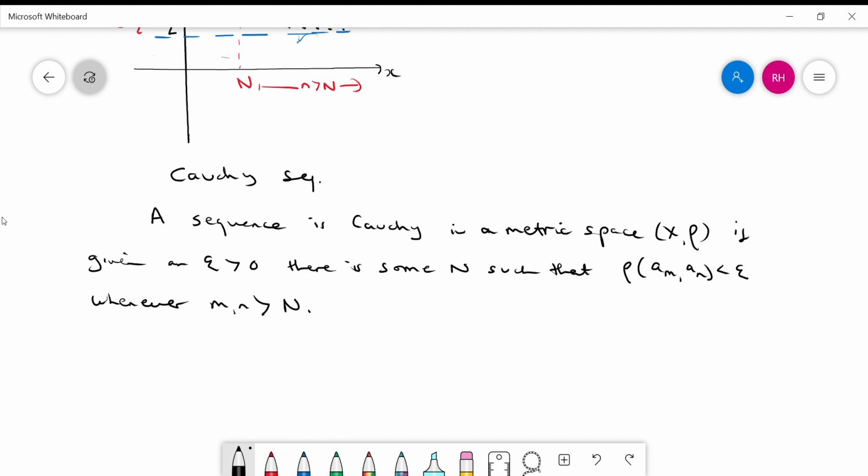So this is an interesting idea because this is giving a definition of a Cauchy sequence. It's not saying it's convergent, but it's a similar sort of idea, and we're just looking at the sequence itself. It's an intrinsic sort of idea of convergence because it just relies on the sequence itself. There's no need here to work out what it converges to. If you look here, we're just looking at elements in the sequence.